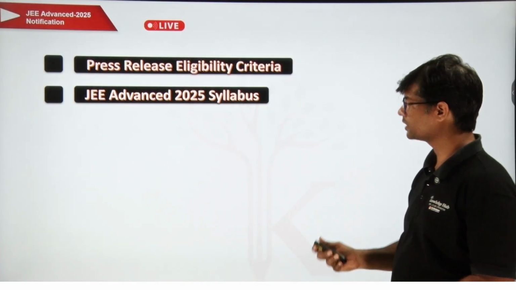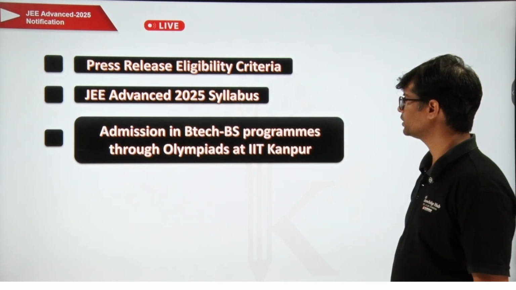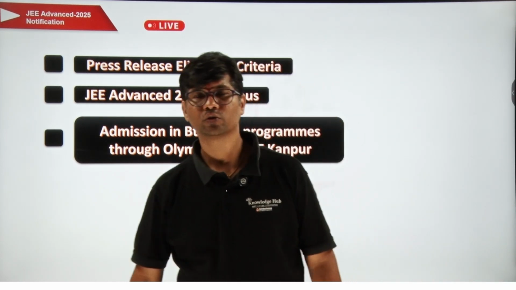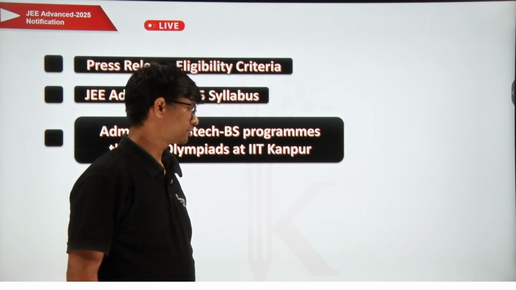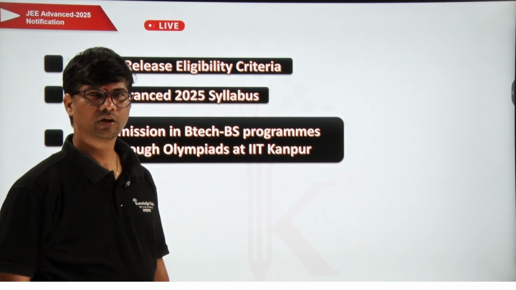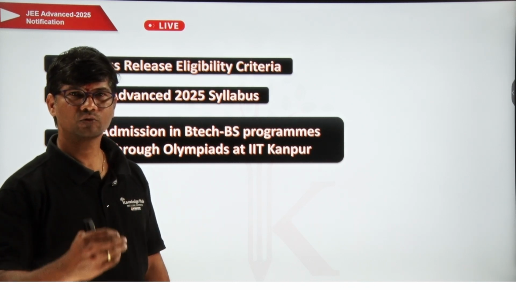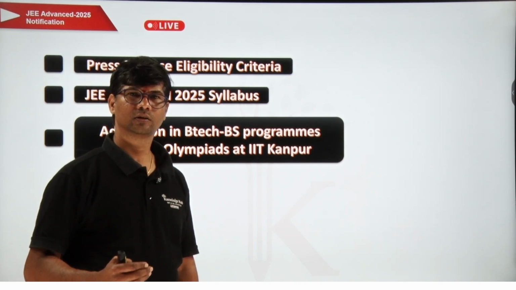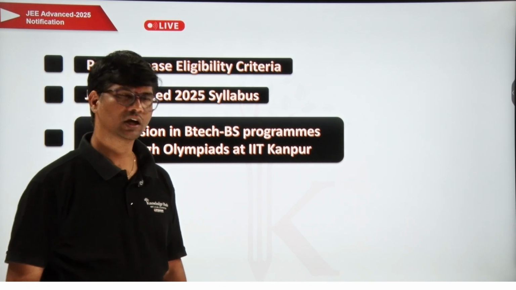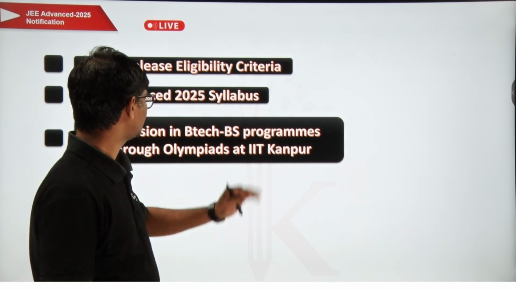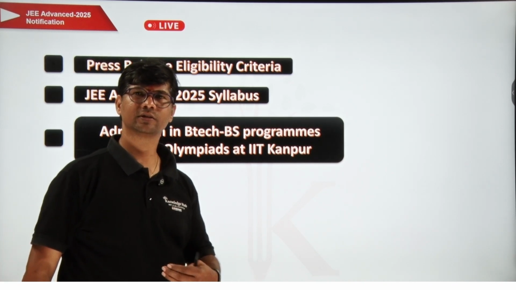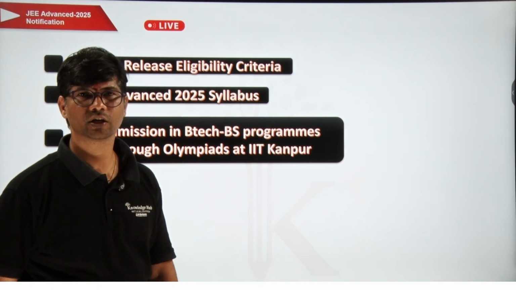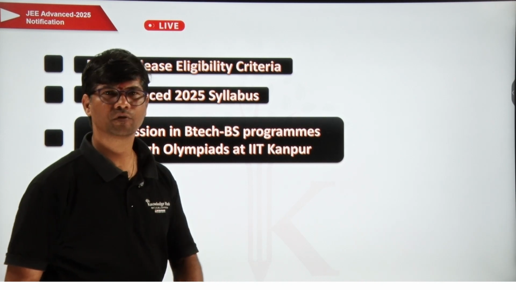And coming to the third part of the session: admission to BTech BS programs through Olympiads at IIT Kanpur. It is a wonderful initiative by IIT Kanpur. From the 2025 academic year onwards, students can get into IIT Kanpur not only through the JEE Advanced exam; they have an alternate way to study at IIT Kanpur, that is through Olympiads. IIT Kanpur released a press note, and my colleague explained it one week back. That also we will put in the description box, and you can go through that link.